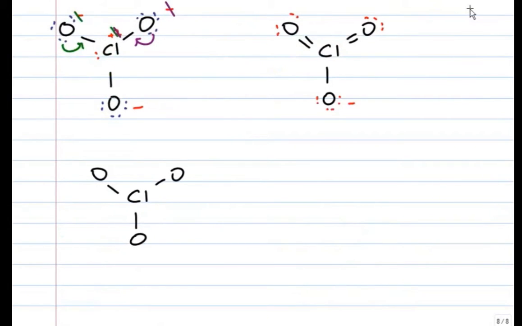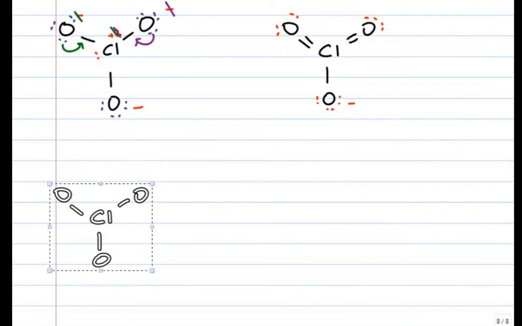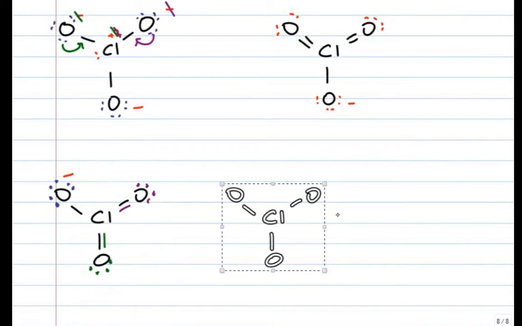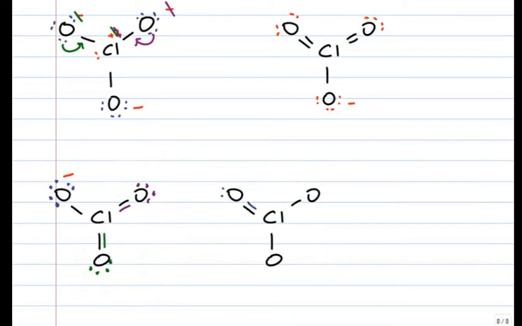But what if instead of forming pi bonds with the 2 oxygens on top, I chose to use the lower oxygen? So for example, what if I put a green pi bond here and a purple pi bond here? Is that allowed? And then I'll make this one the one with the negative charge. But what if instead I chose to have a pi bond here, a pi bond here, and then this one has 3 lone pairs and a negative charge? Is that allowed? And the answer again is yes. So everyone who said yes, you're absolutely correct.